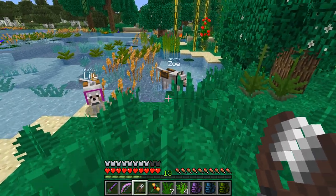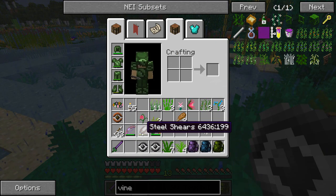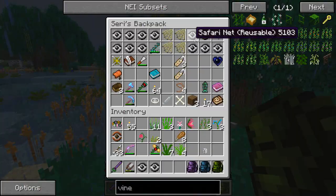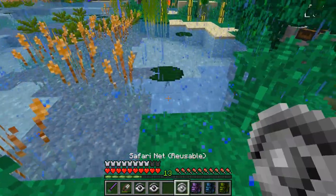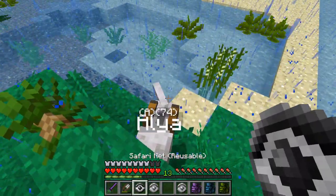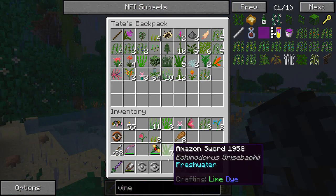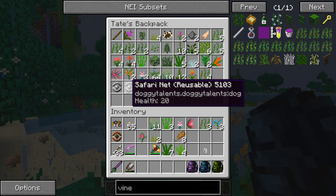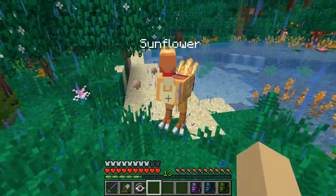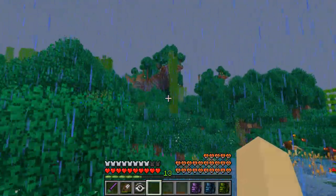There it is. All right, ladies, I think it is time to pull Sunflower back out. Oh, and it's raining in the rainforest. How appropriate. Come here, Zoe, in you go. Lily, in you go. That's cute how she walked under the tree to get out of the water. All right, Alia, in you go. We're going to tuck the ladies safely away in our backpack. It's always scary to put them in there, wondering if something happened to the backpack, would something happen to my girls? But we're going to jump on Sunflower and fly up there.